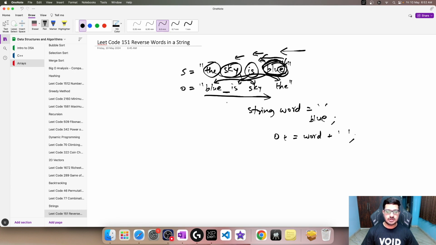There are a couple of small improvements we need to make that we can directly make in the code. But our approach is this: we'll start at the end, we'll iterate through the string, and then we will identify words. And once we have a word, we will stop, we will add it to our output, and then we will continue again. Okay, let's go into code now.